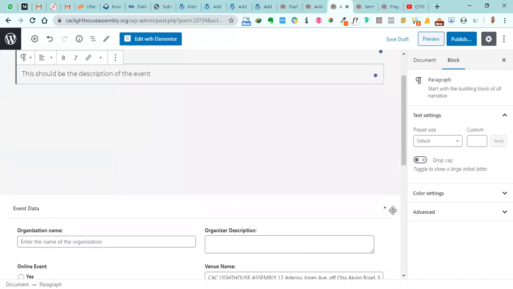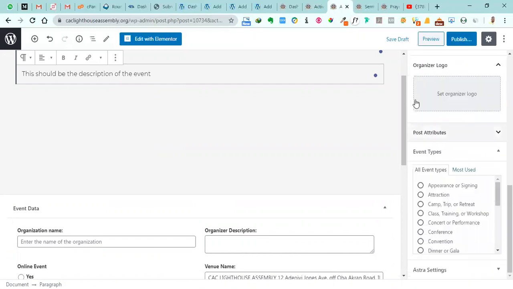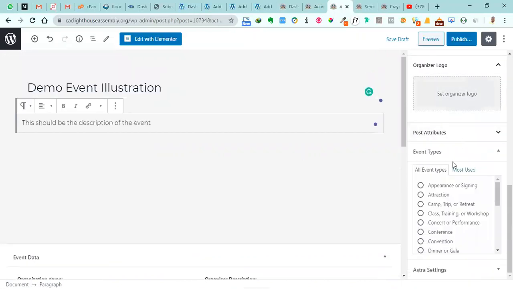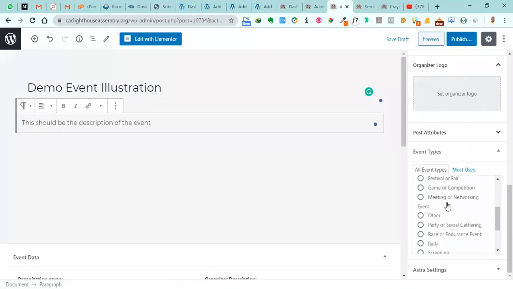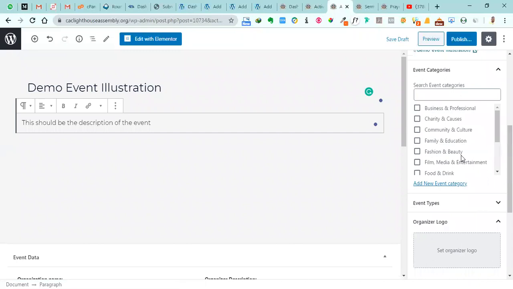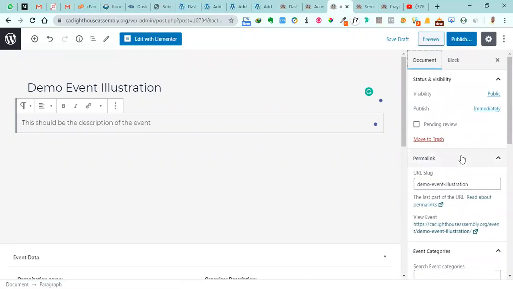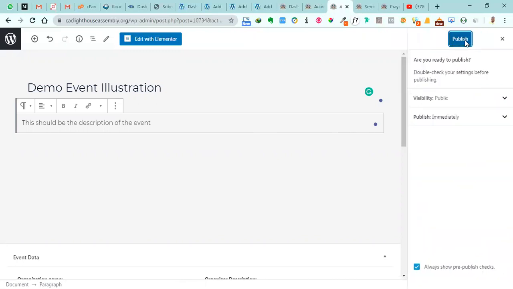One other thing we have to pay attention to is the document panel on our right-hand side, where we can select an event type, or create an event type or event category, depending on what you want. But in this instance, we'll not do any. This is all we're going to do, and I'll just click on Publish.